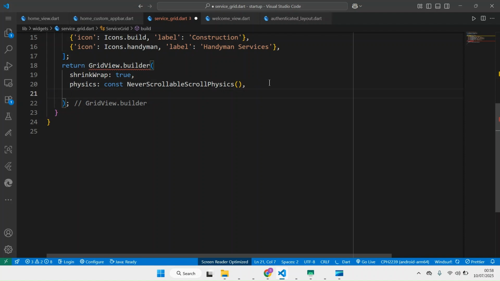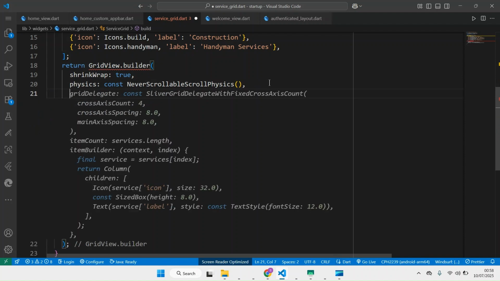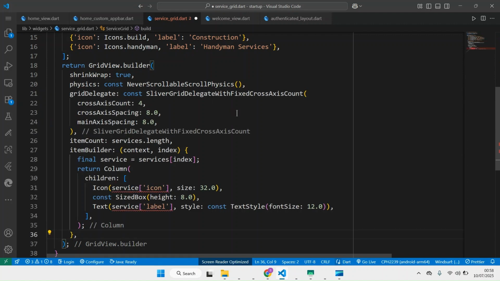We can also do grid delegate. Grid delegate, you can do sliver grid delegate. Sliver grid delegate with fixed cross axis count, and you pass 4, and the space between we can do 0.8.